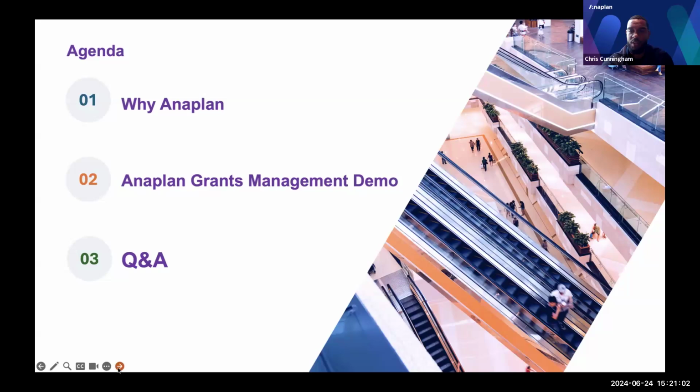So for the agenda, before we officially kick things off, we'll do a short introduction to Anaplan and our partnership with Allitix, and also some of the key considerations for you to think about for your organization. And then we'll dive into the demo, showcasing the capabilities and benefits of our grants management solution. And then we'll wrap up with the Q&A and hopefully address some of your questions. Please remember to also submit your questions in the chat below. We'll do our best to address as many as possible during the Q&A. Those that we don't get to, we will make sure that an Anaplan representative follows up with you shortly after.